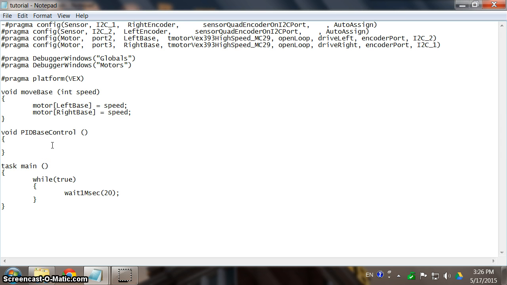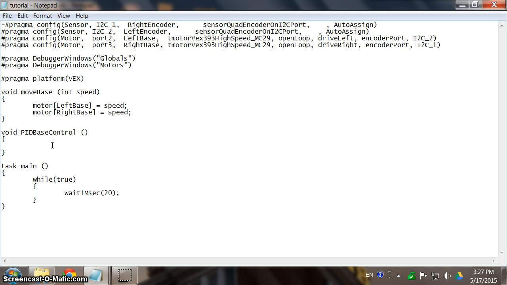Today I want to cover three things. First is how to convert between the inches the robot moves and the actual counts the robot moves, which we're going to do neatly in a function with a parameter. Then we are going to do a simple timing feature for our PID loop, and also we're going to set up our PID loop and constants, and hopefully we'll hit the proportional term today. Alright, so let's start.